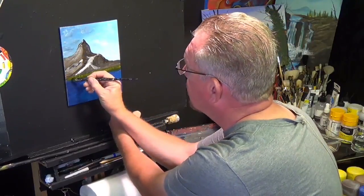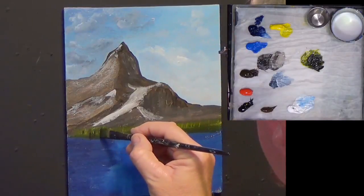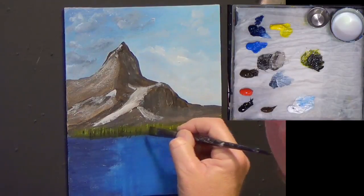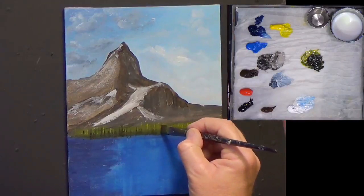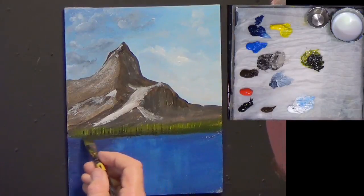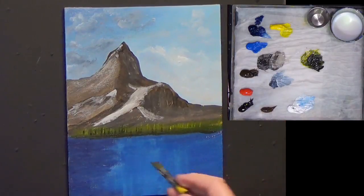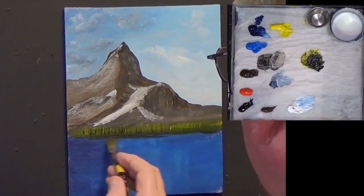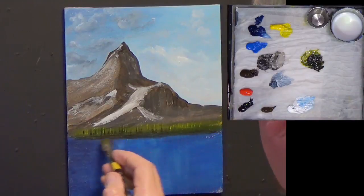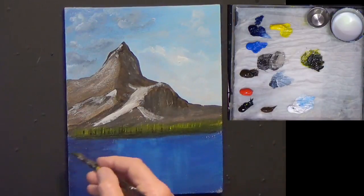Black. Let's put some shadows in these trees now. Oops, too much paint on the brush. Again, very lightly. Very lightly, like that. And put some shadow there like that. Get this brush now on, very lightly. Put a little bit of shadow there, as if it's some sort of bank maybe.